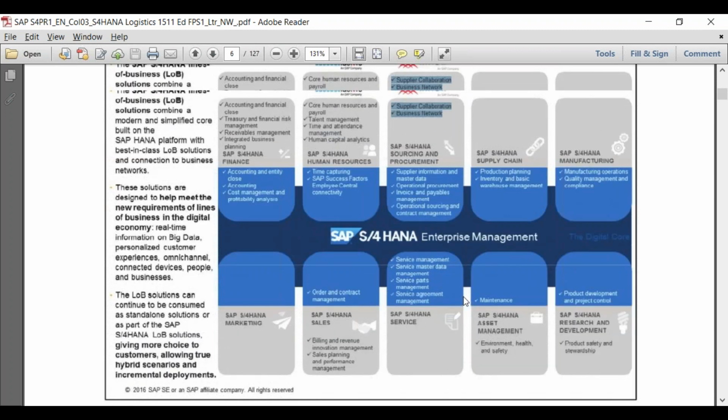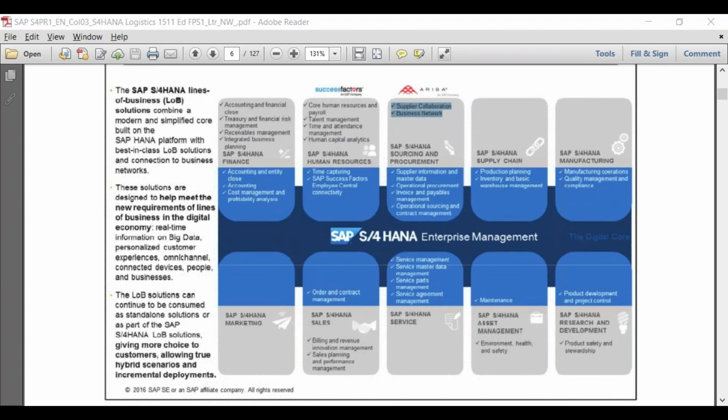Right, Arijit? If I take Ariba, would I get all the options that I'm getting in the core on-premise system, or would I have limitations when I take Ariba? Sorry, can you just repeat? Are there any limitations if I take Ariba? For example, S/4HANA sourcing and procurement is in Ariba.